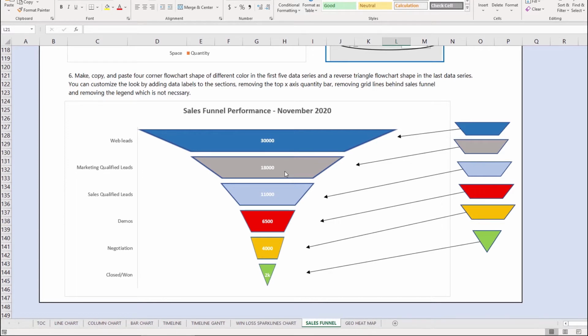So this is an example sales funnel showing the performance of leads and how they track throughout the funnel. We could apply percentages here as well, but in this instance, we just showed whole numbers, and it gives us a good idea of how many leads are stuck in each stage and how many ultimately make its way through the funnel and what the bottlenecks are. So this is something that's typically created and then updated on a weekly or monthly basis. So let's go through and figure out how we're going to create this from scratch.